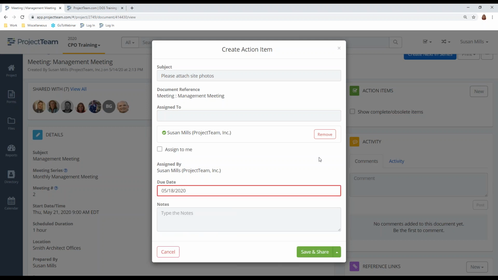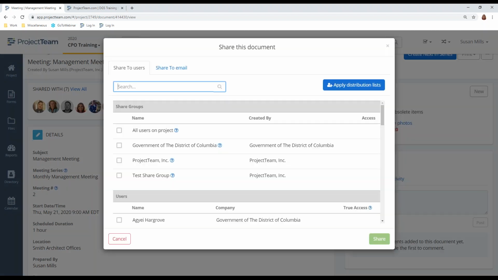I'm going to put yesterday's date because I want you to see what it looks like. A lot of times, just because I like to stay on top of the stuff I'm assigning to people, I'll assign it to myself so it shows up on my action item list. That way, I can kind of gauge when something's being done without constantly having to look at them. So I'm going to save and share.